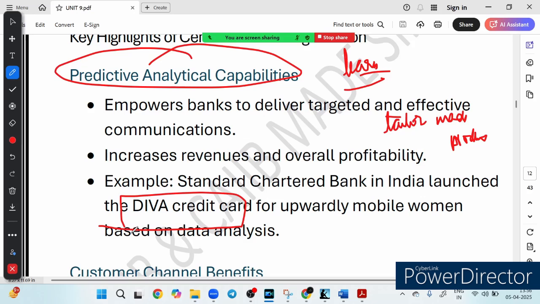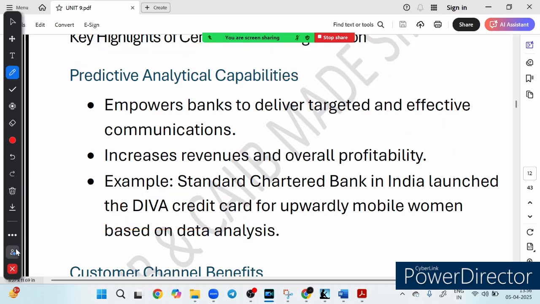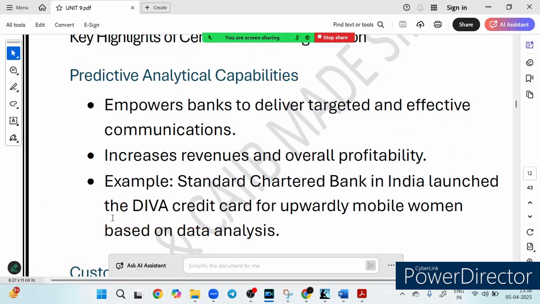Basically it is all about predicting what the customer needs, offering personalized deals, and reducing cost while increasing revenue. So the next time you use net banking or swipe your debit card, know that there is a powerful brain working behind the scenes, analyzing, syncing, and sweeping your banking experience to a new level. I hope that makes sense to you.